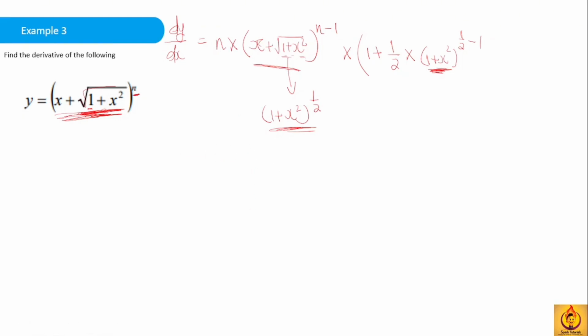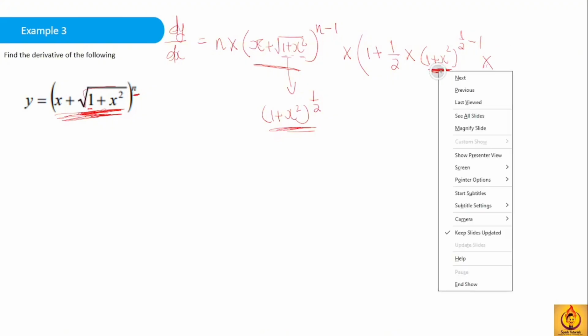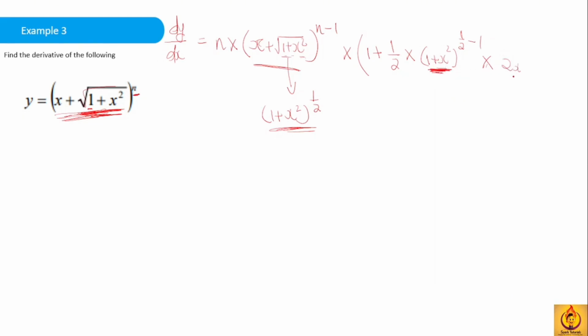I know. So from here, you minus 1 and then you multiply once again. It's still inside the brackets. You're not multiplying the entire thing, because the derivative that you're finding is for this term, so you're multiplying it to that term. So the derivative of 1 plus x squared is just going to be 2x, right? Brackets. I'm just going to remove this.